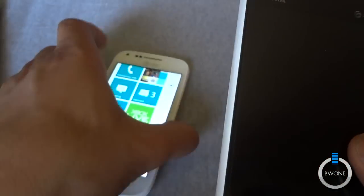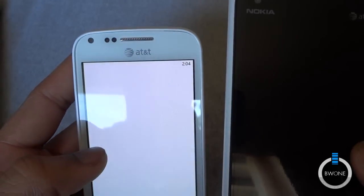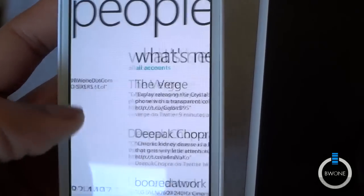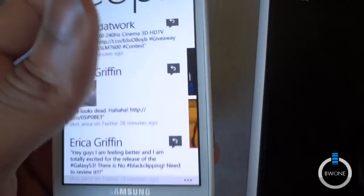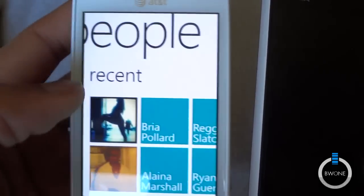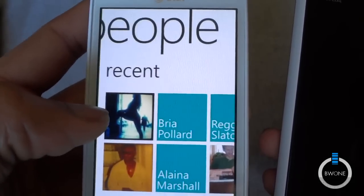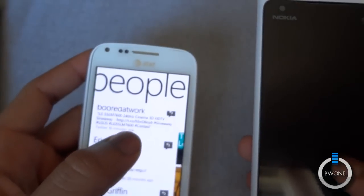It's just the beauty of it and the use of it. It uses this panoramic design. Like I go to the People's Hub, and this is a hub app. It's just tons of things you can do on one screen. There's no clicking buttons and none of that stuff. All the information is pushed to you right there, and that's the way productivity happens. And I'm a very productive guy, so I love the Windows Phone OS.